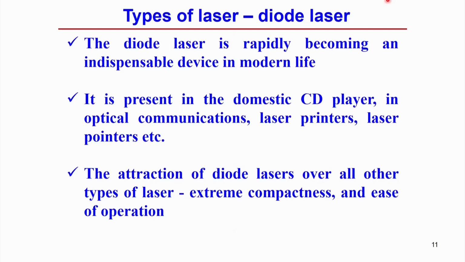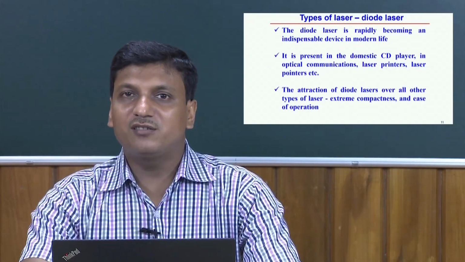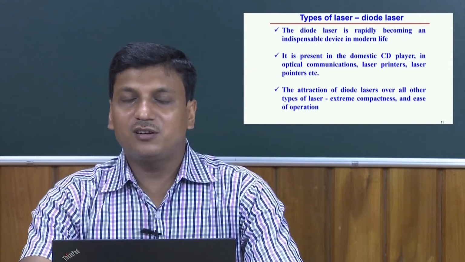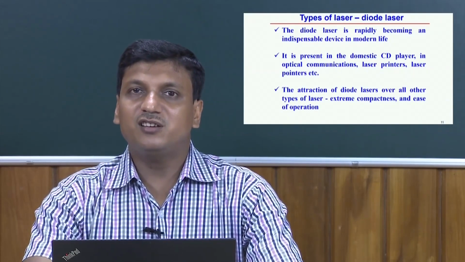One advantage of the diode laser is that it can be formed in a very compact form. Commonly we use the diode laser in CD players, optical communication, and laser printers, where the intensity of the laser is low, but at the same time it is possible to use the diode laser even for metal cutting as well as welding processes, which is called the high power diode laser. The main attractive nature of the diode laser compared to other lasers is that it can be produced in an extremely compact form, it is easy to carry, and easy to operate, and we can easily apply it in any local manufacturing or modification. In that case, probably the diode laser is a good solution.